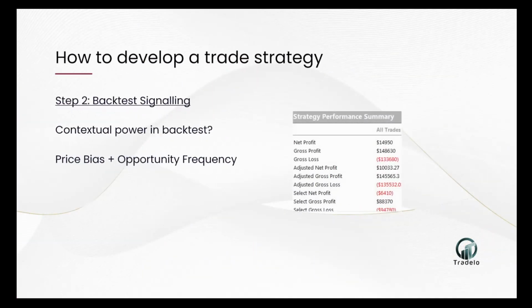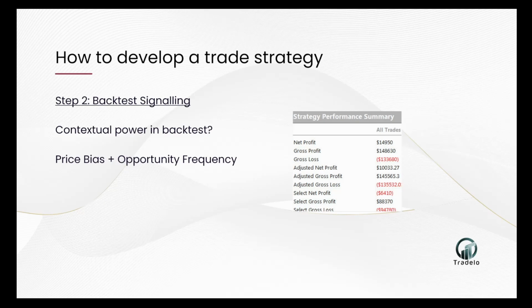Now, step number two is the backtesting signaling. Very often, a lot of you are probably going, oh, but surely you backtest first. No, you don't, and there's a very good reason for that. The reason I suggest you don't start with a backtest is that you will either be data mining or applying an idea that you heard online. But most importantly, you do not have contextual power in your backtest. In other words, you are trying to find a variable that's powerful as opposed to testing a variable you believe to be powerful. When you are trying to find a variable that's powerful, all you're doing is fitting the data, and you will find a variable that's powerful.